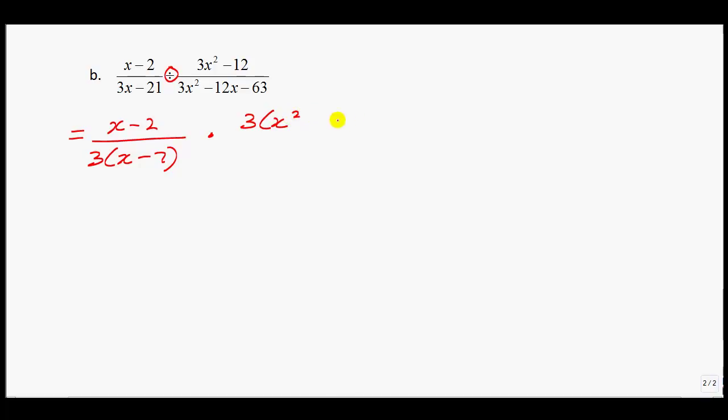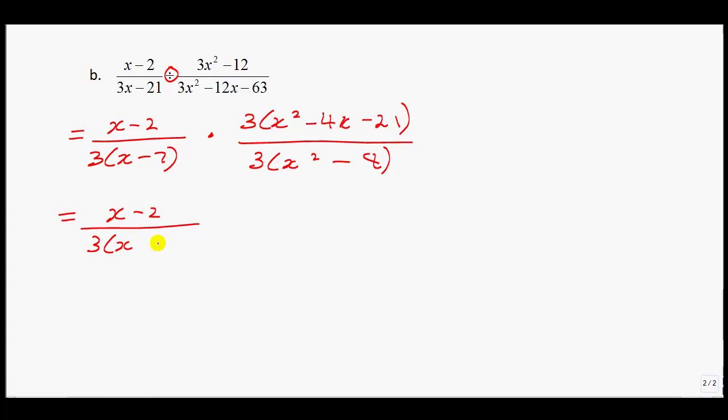I get 3. I'm going to factor out a 3 there from the numerator. Now it's going to become the denominator. When you factor out 3, we're left with x squared minus 4x minus 21. And right here, I'm going to also factor out a 3. This leaves you with x squared minus 4. Now we're still not done factoring, so I'm going to continue doing this until I'm happy with this, and then I will attack what my NPVs are.